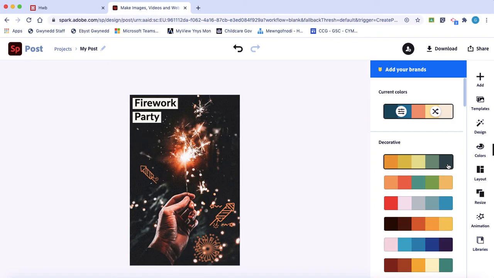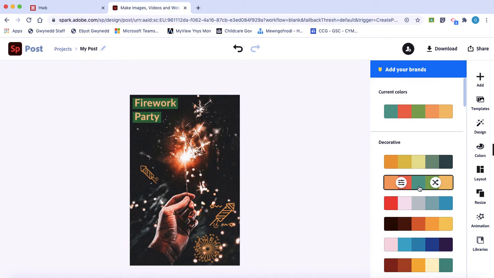So what you don't want is a shade of orange for your font for the title and a slightly different shade of orange for your icons. By working within a palette, any colour on your page will be one of these 5 colours. So what you'll do most often than not here, you'll click on the palette that you like and click on the shuffle button. What that does is alternate the colours that appear on your page to give you a combination of any 2 or 3 of those 5 colours. And it's just a matter sometimes of clicking on that shuffle button until you're happy with the combination.